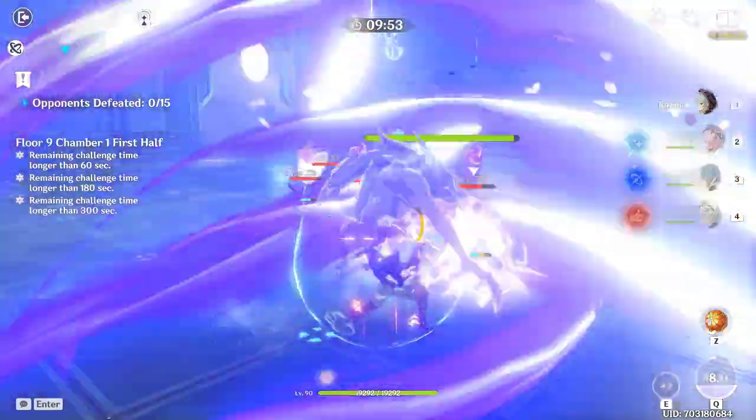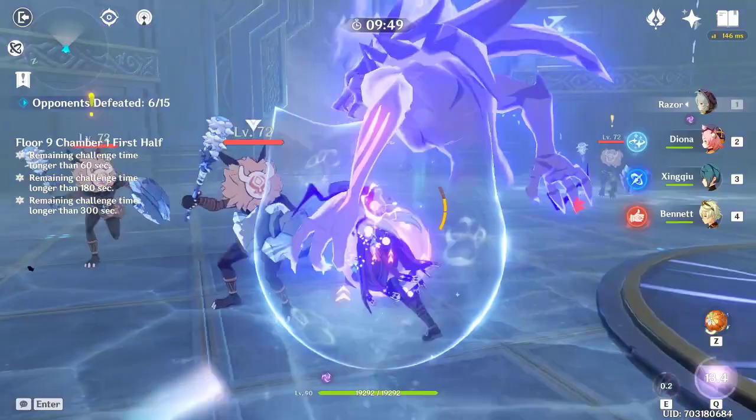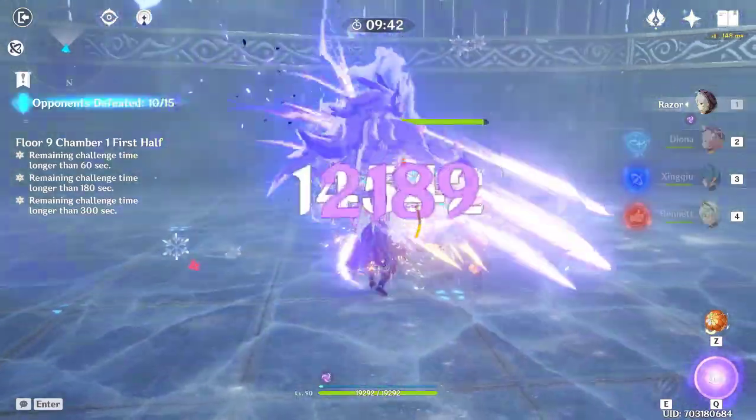Today we're going to be seeing who is the best physical DPS between our boy Razor, Kaeya, Rosaria, Eula, and Keqing. So for this I did the mathematically best sets for Razor, Physical Keqing, and Eula, so it's going to be a triple whammy for you guys.